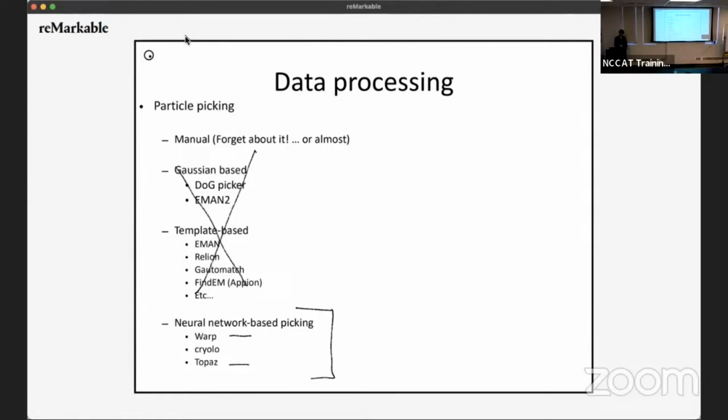So if you're pushing for resolution or if you have a preferred orientation, that's a good case where retraining might be a good idea, because with preferred orientation you might have some rare views hidden somewhere. I had a case of a small GPCR where some views just didn't show up or would not align properly, because they didn't have enough signal to be picked and aligned. Retraining allowed me to pick them, and then it was a matter of figuring out a good strategy to get them properly aligned.